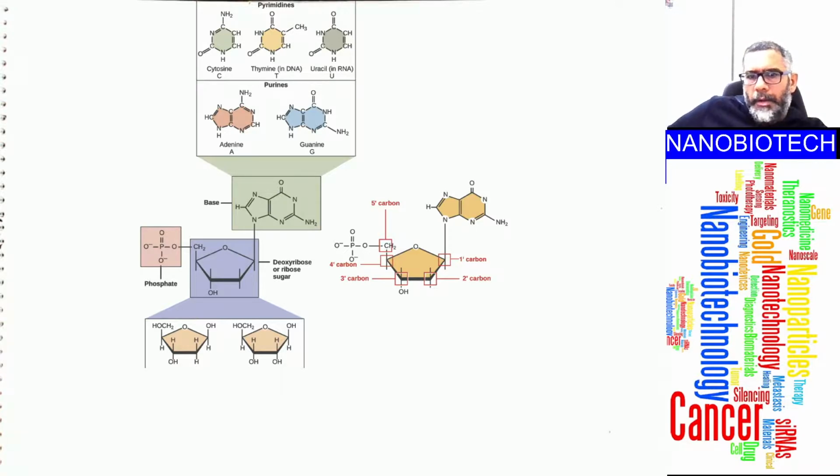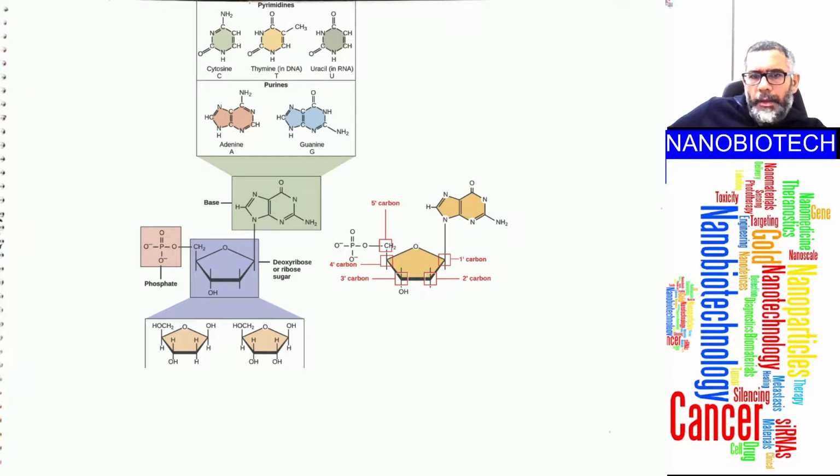So what about the phosphate? Nucleotides may have a single phosphate group or a chain of up to 3 phosphate groups attached to the 5' carbon of the sugar. Some chemistry sources use the term nucleotide only for the single phosphate case, but in molecular biology, the broader definition is generally accepted.